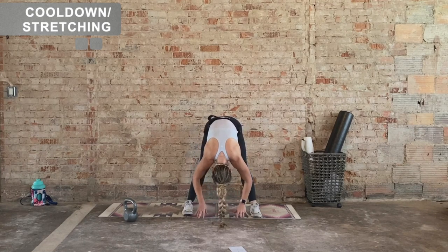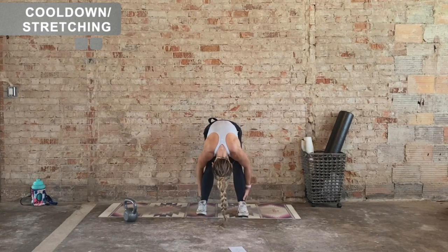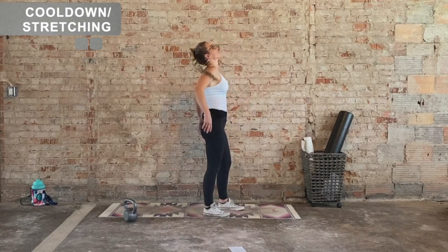Bring all swing to a complete stop. Heel toe the feet together on the inhale. As we exhale, drive through the heels, roll up one vertebrae at a time, and then roll the shoulders back.